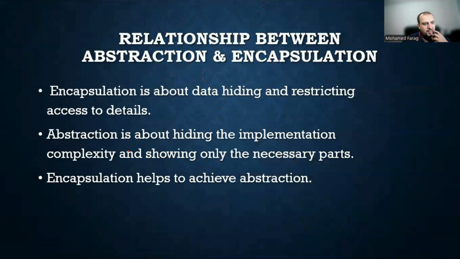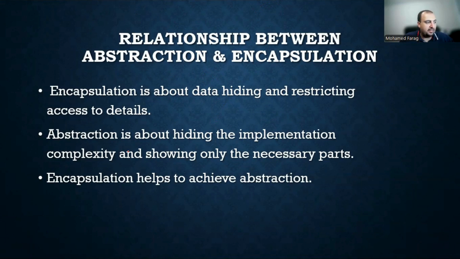Now, lastly, in order to identify the relationship between abstraction and encapsulation, think about encapsulation as being about data hiding. It's about restricting access. It's about increasing the security in your code. And it's about making sure that you are reducing the risk of errors by limiting the number of points where you can update the attribute values.